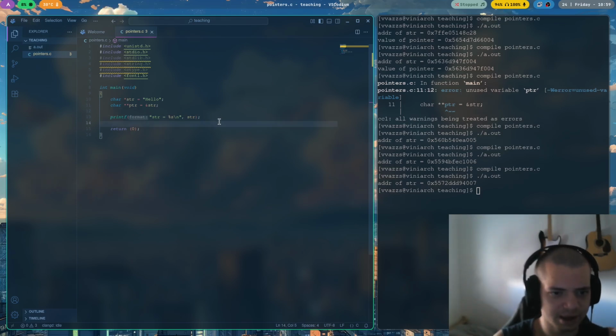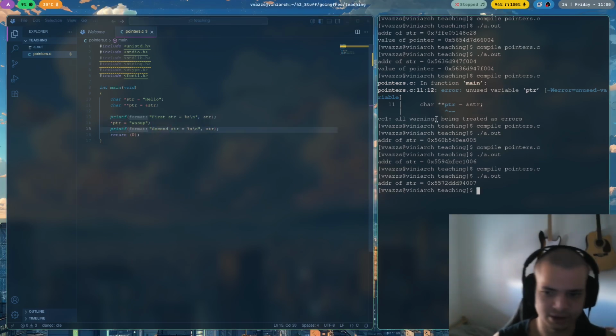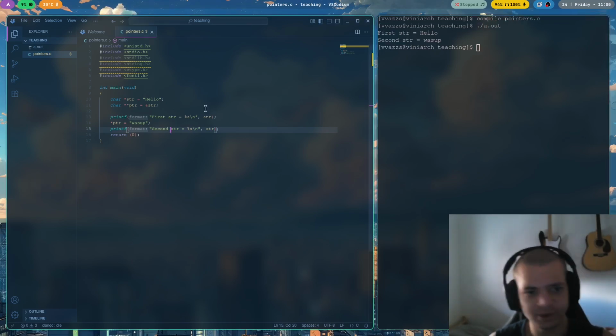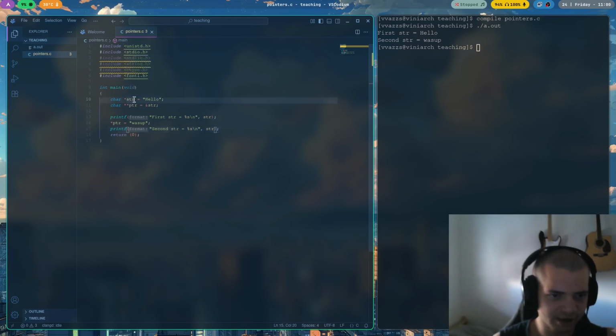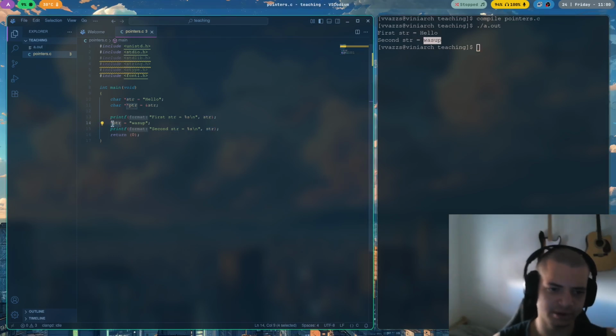Now we say that ptr is equal to what's up, and then we printf this again, first and second. So again, we didn't touch str anywhere, but we can change the value of str using a pointer to it.